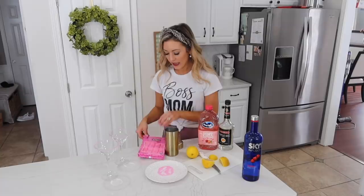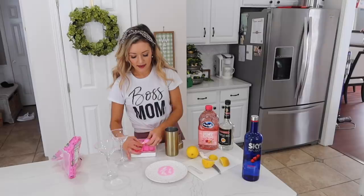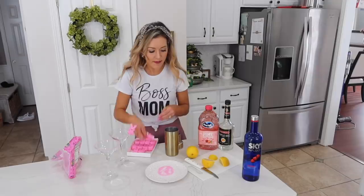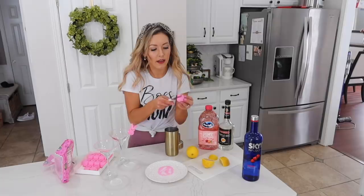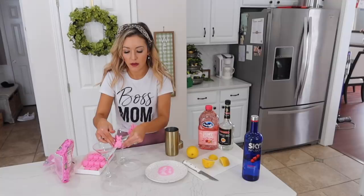Okay, so that part of the glasses are done. I'll get the Peeps out of here. Need two of them, and I'll just cut a very little slice down the center so that it can stick to the rim. Okay, there we go. Oh, this one might fall on me. I need to cut that up a little more. I think it helps if you slice it so that there's a little bit more up the back of the marshmallow, because then it holds the Peep on the glass a little better, I think. We're just gonna pray that that one stays on.